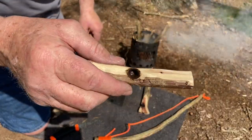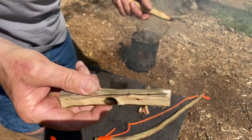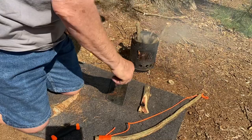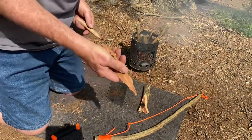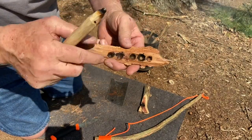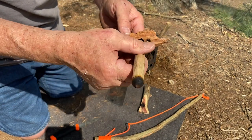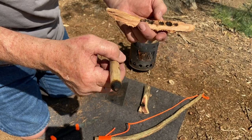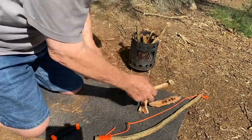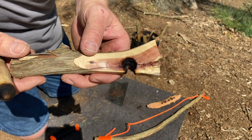That first bearing block did good, but I had to bear down so hard in order to keep everything together. It was too much downward pressure. So then we broke out the Fatwood bearing block and I got down inside this great big divot and it did a beautiful job. I was able to let up on the downward pressure. And as you see, 100 strokes later, we had our ember. That is five attempts in that divot right there.